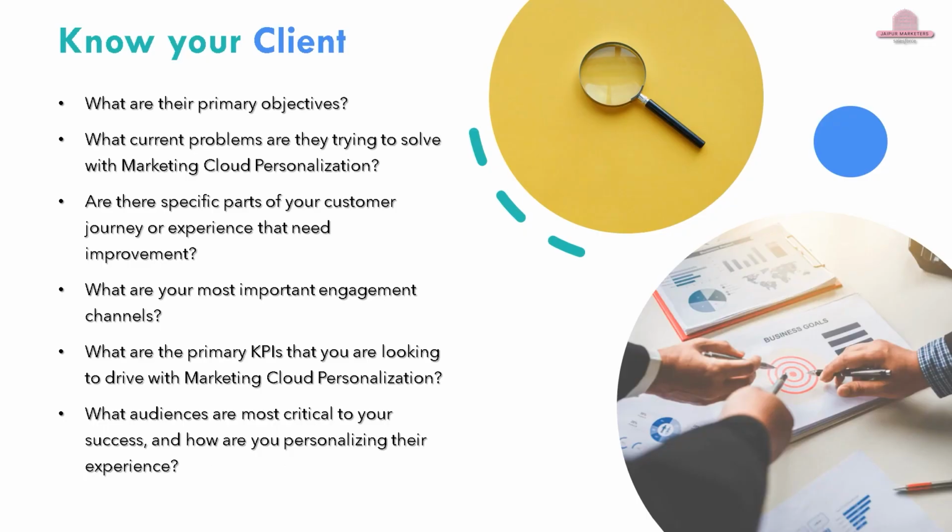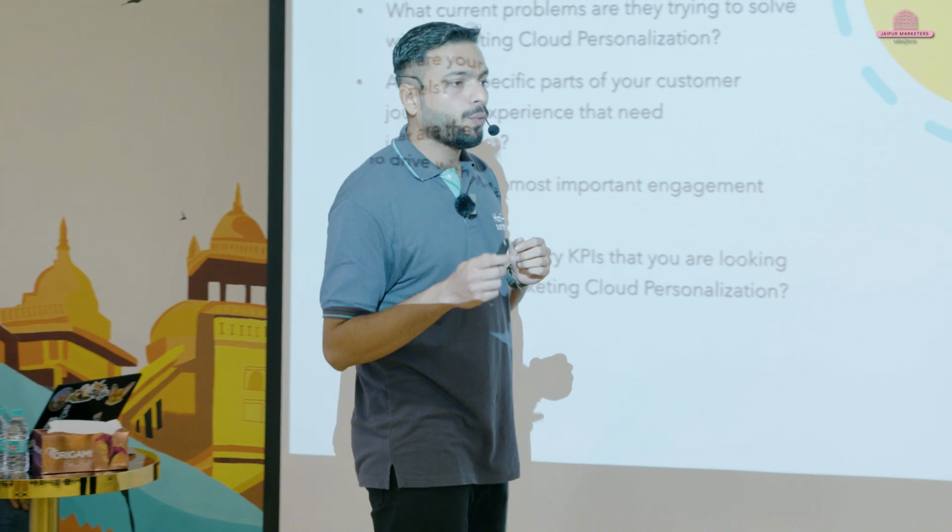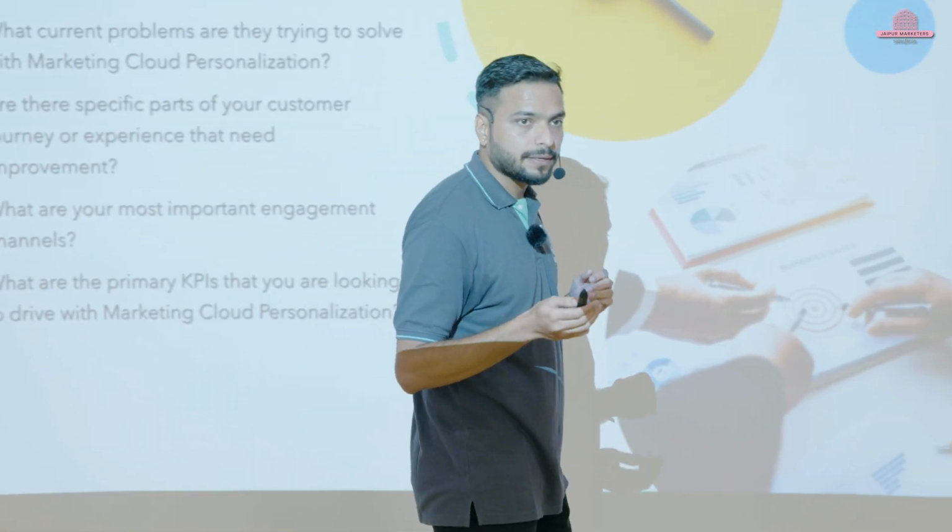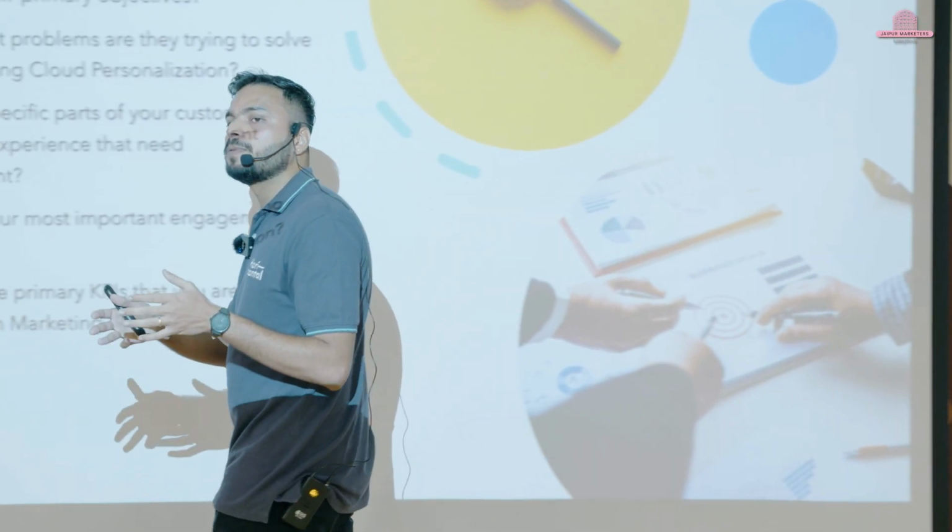And what are the primary KPIs that they are looking to drive through Interaction Studio? Let's say a company comes in and says that I want to increase the t-shirt revenue by 30%. This could be a KPI for any company. How do you do that? Let's say when somebody is visiting your website, and the moment they think that I should exit the website, and the moment they are hovering to exit, an exit intent pop-up comes in and says that a flat 30% discount is running on websites. So this can be one way to increase specific KPIs for specific products.